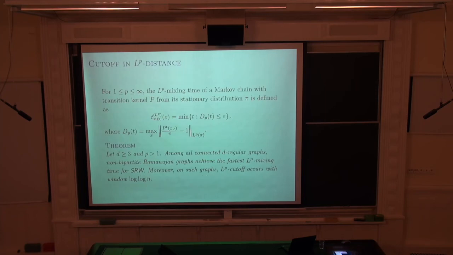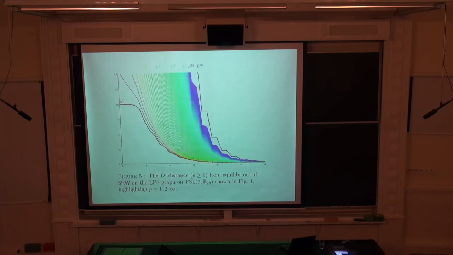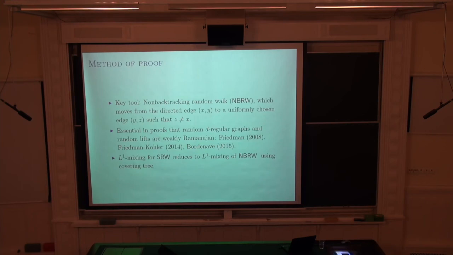We can calculate distances in other L^p, and I won't write down the formulas, but the basic conclusion is that the Ramanujan graphs, if you measure distance in any L^p, they mix as fast as possible for d-regular graphs. And there are exact rates of how the distances decay in different L^p. I won't go into that due to time. And I want to finish with just a quick discussion of the key tool we use, these non-backtracking walks.